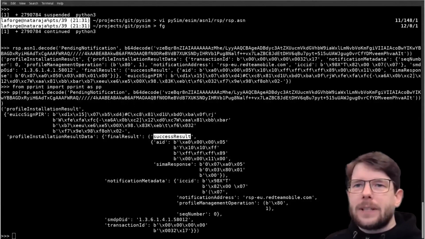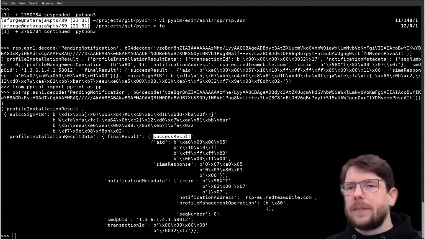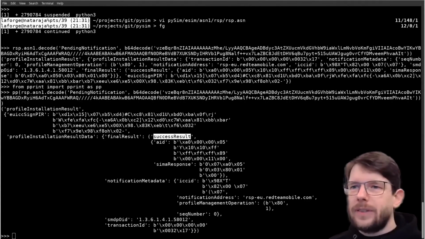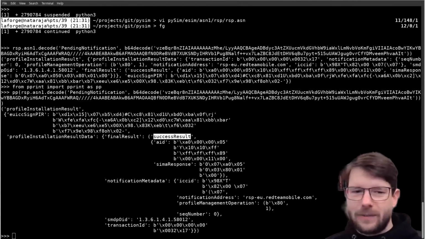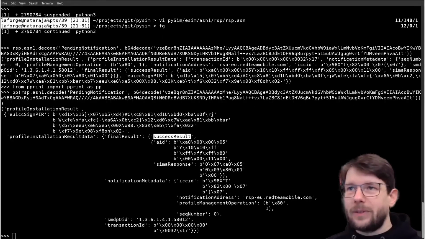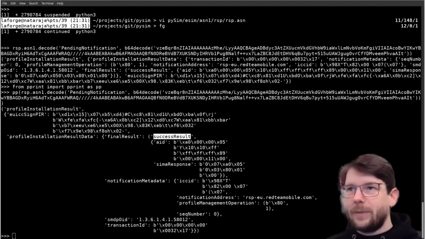There's a question, just to confirm: is it possible to use this method to install a profile to an eSIM.me card, for example, or any other commercial chip? Yes, that is correct, even though for eSIM.me, let me add that for completeness, you violate their terms of service. They sell those cards under specific terms, and those terms explicitly indicate that you are legally not permitted to use any third-party software. You must use their software, so their LPA.